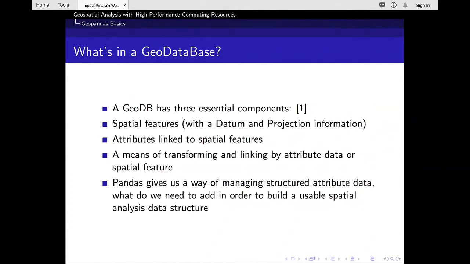So that's a lot of stuff, and Pandas clearly doesn't offer all of that. Pandas can combine spatial features, but even if we added a column representing the attributes and one for the spatial objects, we would have problems with mixing them because the projection data needs to be consistent, and there has to be an overarching spatial index to make joins efficient. So Pandas doesn't offer everything we need.